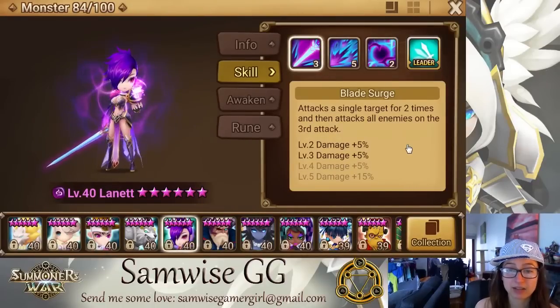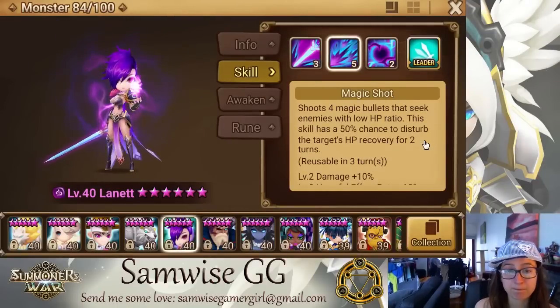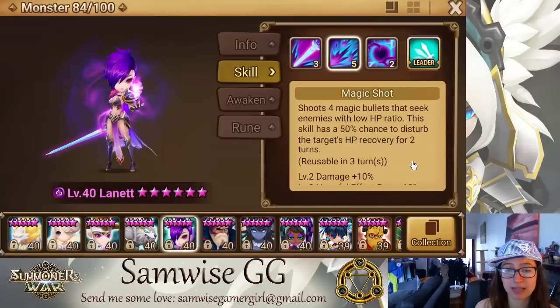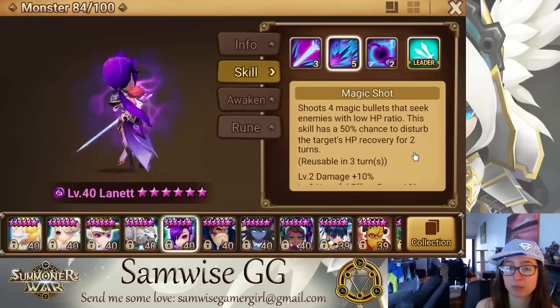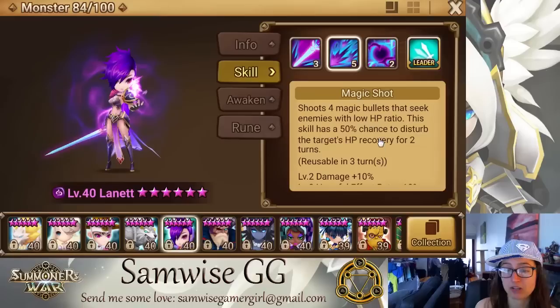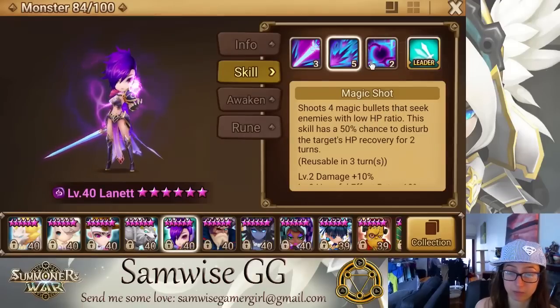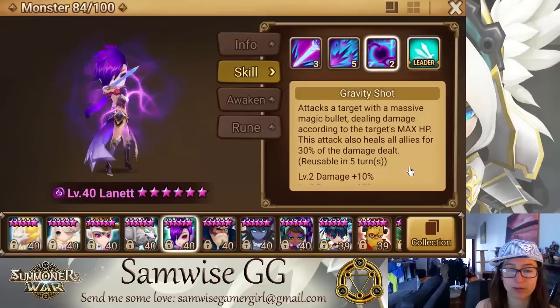She attacks a single target 2 times and then attacks all enemies for the 3rd attack, same as the other Magic Knights. Shoots 4 magic bullets that seek enemies with low HP ratio. This skill has a 50% chance to disturb HP recovery for 2 turns, which, when that shield is down, is really handy in Necro for the boss. And then this one, if you can time it right, great damage.